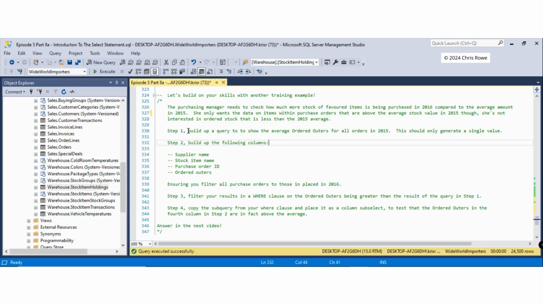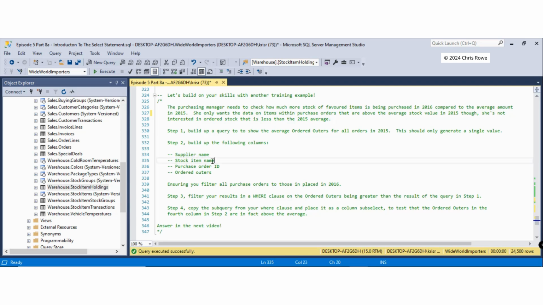Okay then, so first step one, build up a query to show the average ordered outers for all orders in 2015. Again, you need to make sure that this only generates a single value. Step 2 then, once you've got that and you've checked it's all working, you're getting your average figure, you need to then build up the following columns.